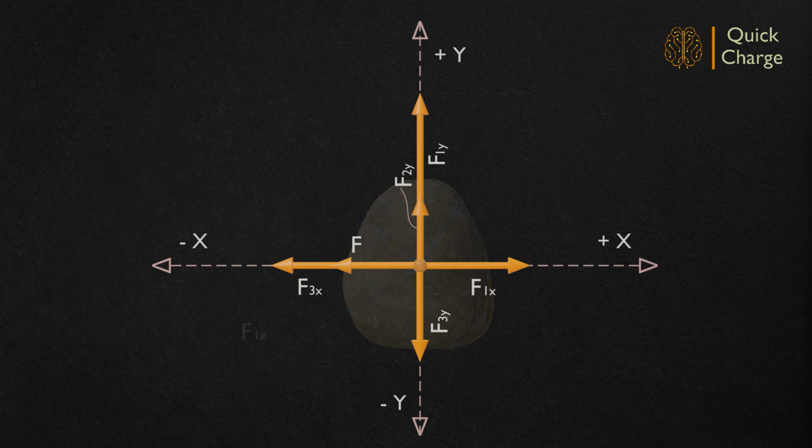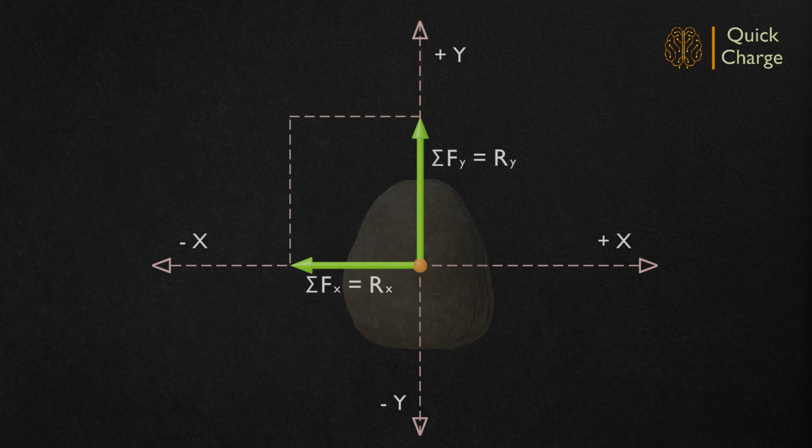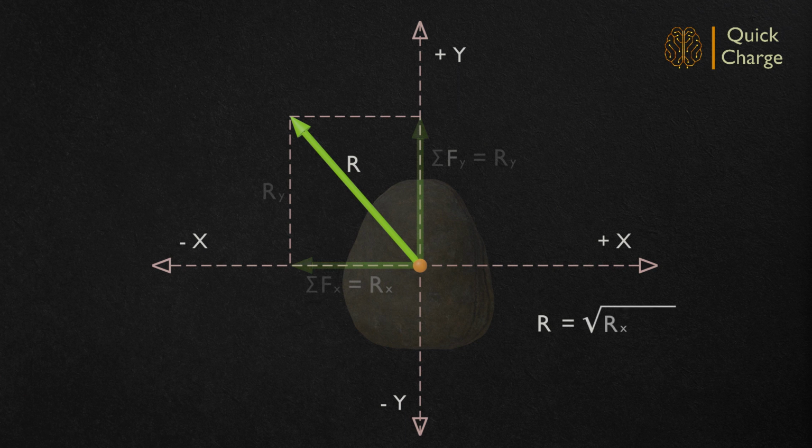Thus, algebraic sum of horizontal components yields a resultant force in the horizontal direction and algebraic sum of vertical components yields the resultant force in the vertical direction. Using parallelogram law of forces, a net resultant of these forces can be established. As the angle between them is 90 degrees, the magnitude of the same will be square root of sum of squares of both the components.